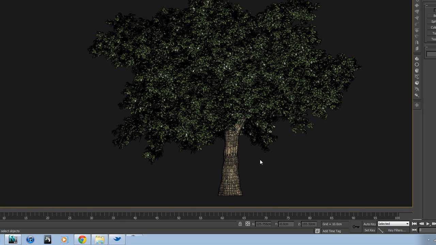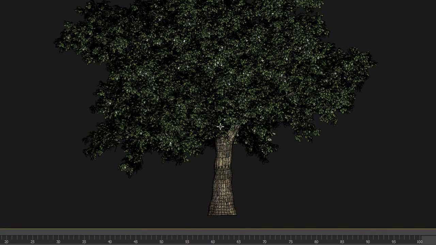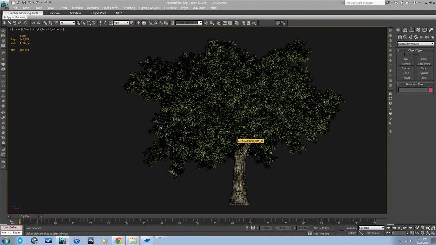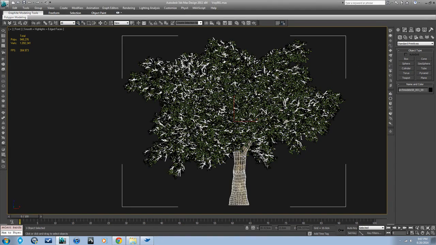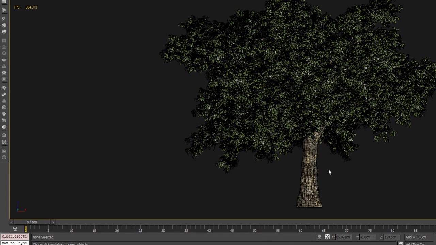But it saves you a ton of memory and enables you to render this 1 million polygon tree as many times as you want without crashing your computer. So you could have 2,000 copies of this thing, and that would make 2 billion polygons total. But if it's proxied, it should make it render with ease. If it wasn't proxied, 2 billion polys in your scene would be ridiculous. You wouldn't be able to navigate around in your scene, and you probably couldn't get it to render. So proxies are important with high polygon stuff like this. So this video is going to be dedicated to showing you how to proxy something.